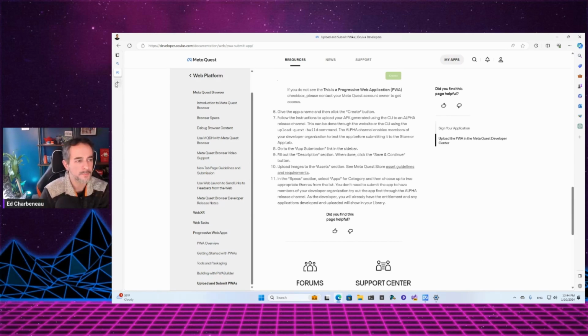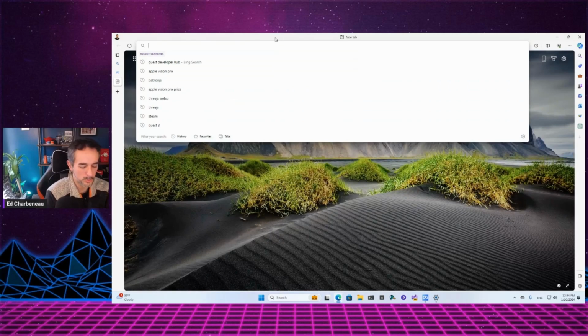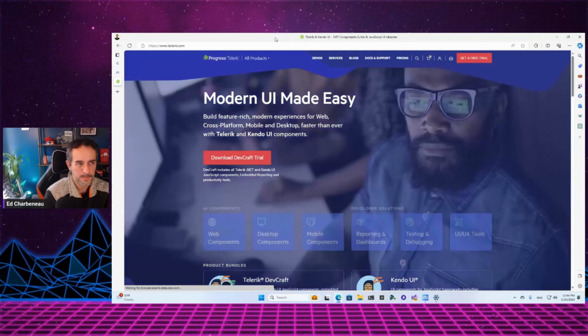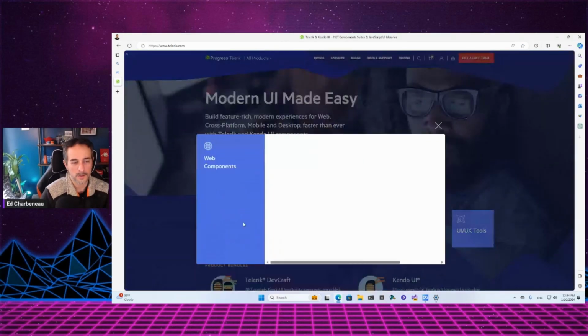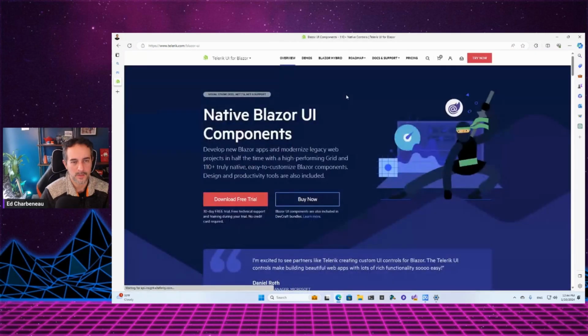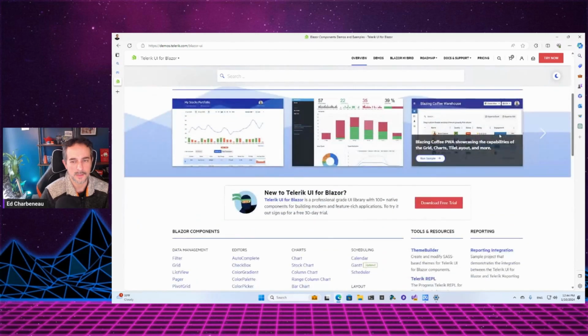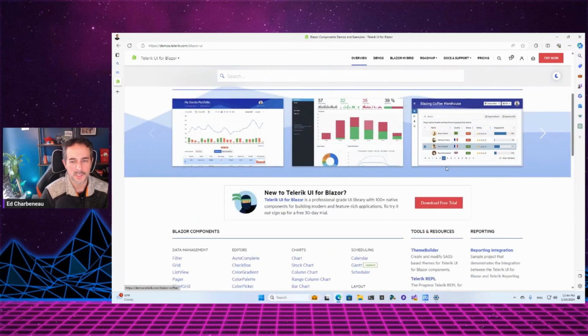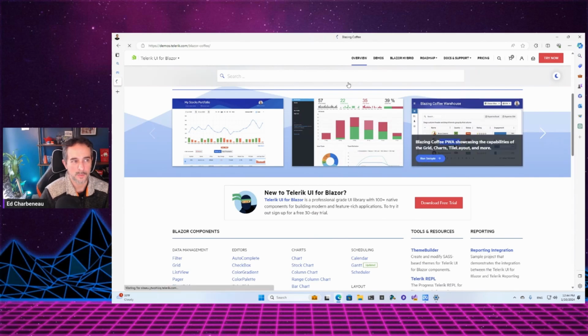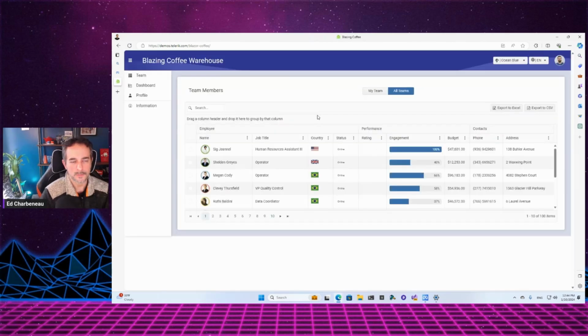Example of that. If I go to Telerik.com and I go to web components on Blazor, demos, there is the Blazing Coffee Warehouse demo. This is a PWA. If I run it here in the browser, let's see here.